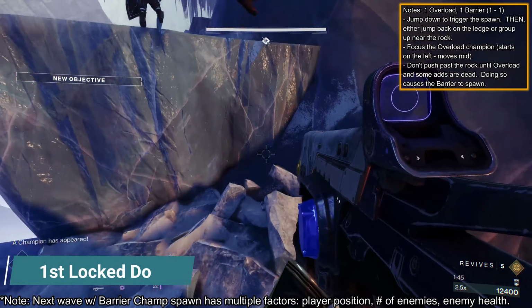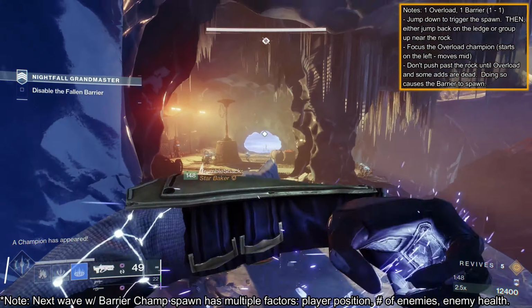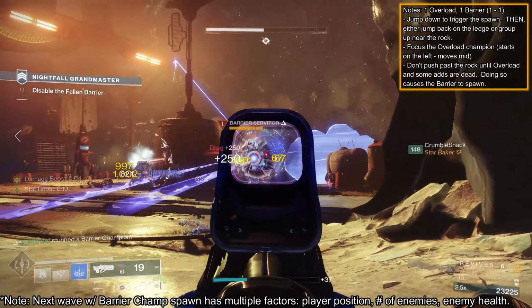At the first barrier, jump down to trigger the spawn and then either jump back up on the ledge for safety or use the rock for cover. Quickly locate the Overload champion that spawns on the left and destroy them, then focus the remaining rushing Fallen. When you push further into this room, the barrier servitor will spawn, so that's why I recommend staying back so there aren't two champions to deal with at once.